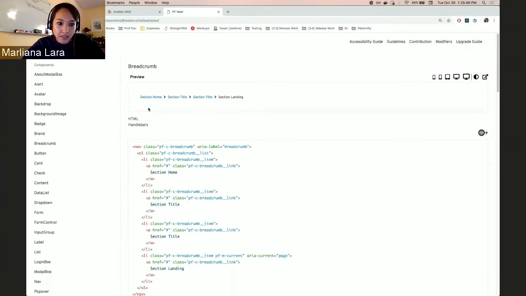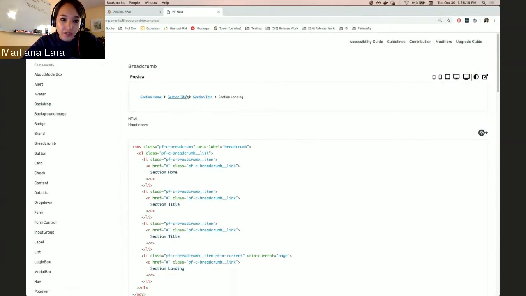And I'm just going to demo the breadcrumb widget really quickly. The breadcrumb widget comes in two different flavors. There's a simple breadcrumb and a breadcrumb with a title. This is a preview of a simple breadcrumb. It is essentially an ordered list of links, and the links are styled with this blue text and this underline on hover. The very last item of the breadcrumb is not styled because it is the user's current page, so it shouldn't be a link to anywhere.